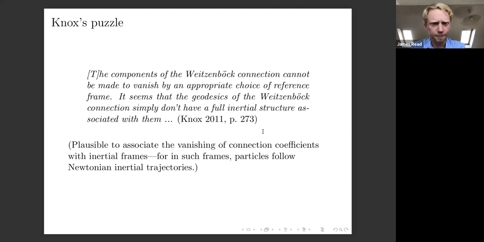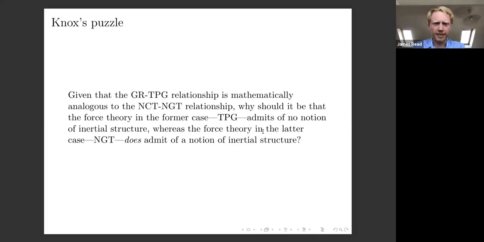Makes sense to me. But you might ask, given that the GR teleparallel relationship is mathematically analogous to the Newton-Cartan Newtonian gravitation theory relationship, why should it be that the force theory in the former case, teleparallel gravity, admits of no notion of inertial structure, whereas the force theory in the latter case, Newtonian gravitation theory, does admit of a notion of inertial structure?